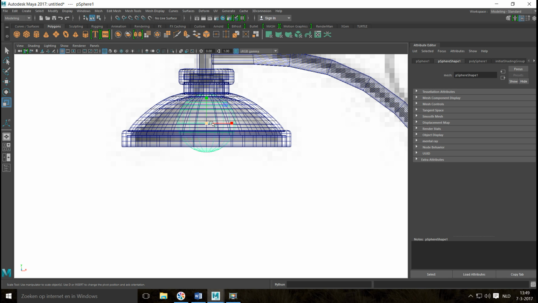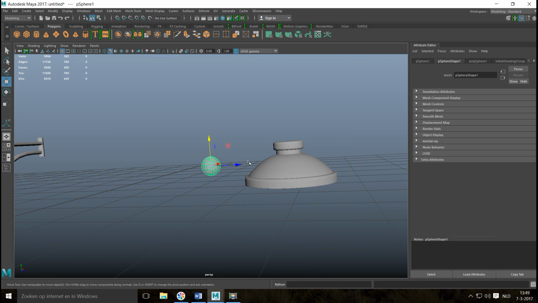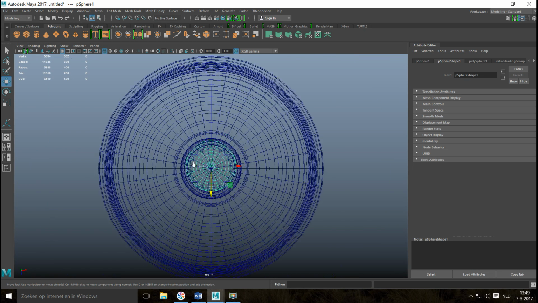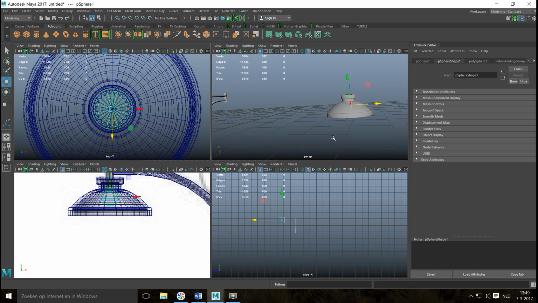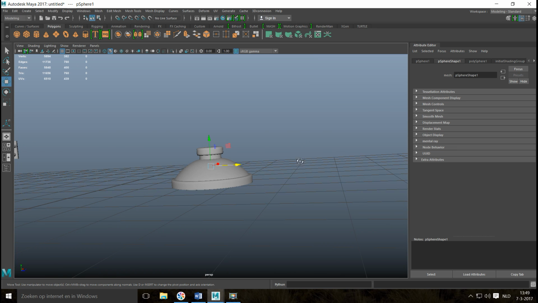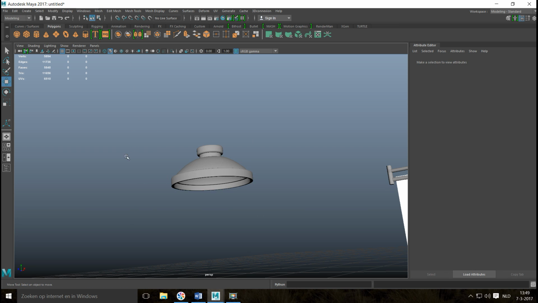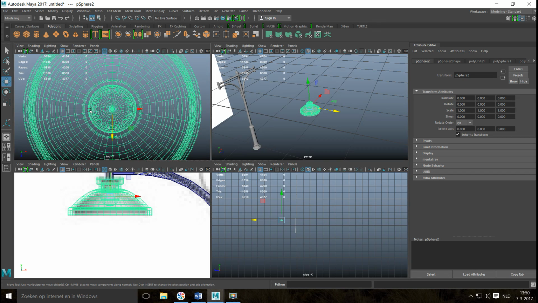We're in the middle, hit R to scale down, W to move up, and you kind of need to decide where you want it to be, right? We're going to drag it inside our lamp, look at it from our top view, and again here you want to snap it, so hold down V. There you go. Height wise it seems okay, so I'm going to drag select this. We're going to go to mesh and combine. It's now one piece. We're going to go to top view and put it into position.